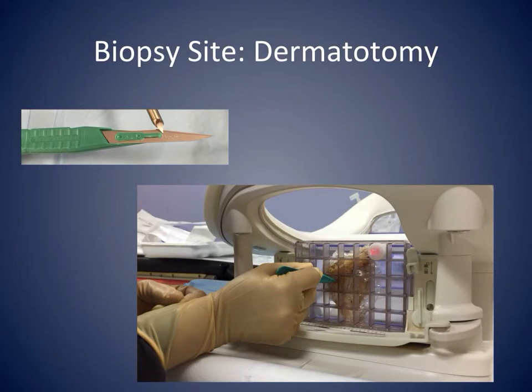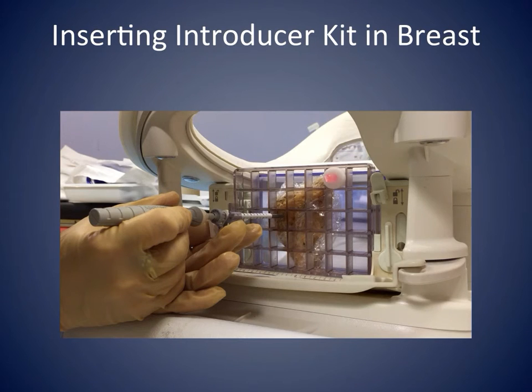We advise to perform a dermatotomy to facilitate the insertion of the stylet. A vertical dermatotomy is performed by introducing the full blade to the green plastic mark in the skin overlying the lesion that we just anesthetized. We're now ready to place the introducer set through the dermatotomy. Notice how the needle guide is kept close to the stylet to see the skin entry site well.